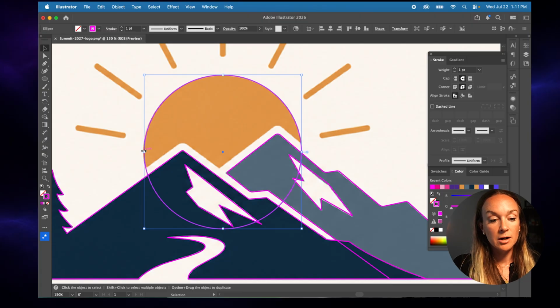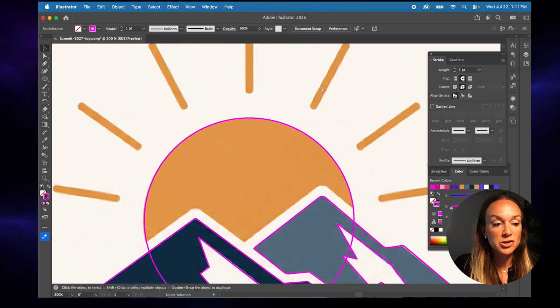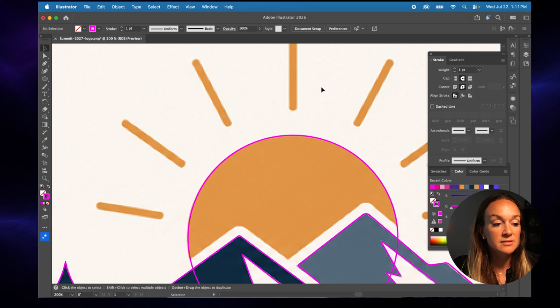So now that that's there, I know we're overlapping with the mountains, but we're just going to leave it for now. It'll all make sense a little bit later when we add color, like I said, with the first and second mountains. But just to get the general outline down of where the sun would be behind the mountains, this is a great start. Next, we're gonna handle each one of these sun rays.